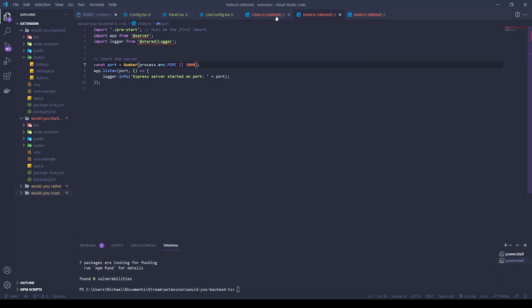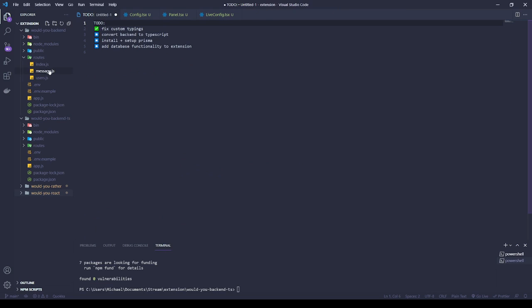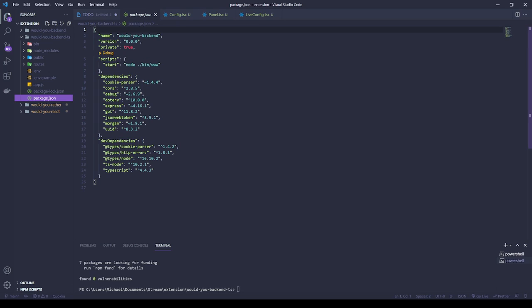Go. I can delete all of these, and then I can go back to TypeScript. We added that in to the dev dependencies.